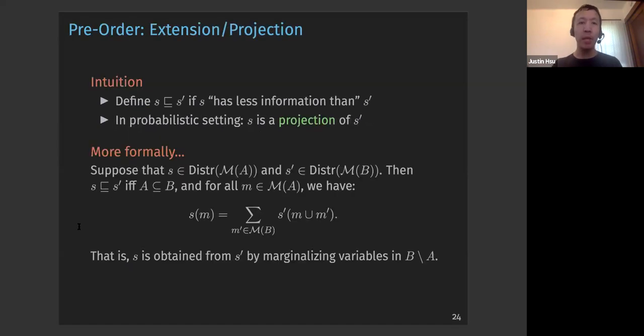What I've talked about here is enough to already define a model of BI. We can extend the standard, well-known semantics that I presented before. That will give us a model to talk about when P star Q is true in a distribution of memories, when P and Q is true in a distribution of memories, and so on. All of that works exactly as standard. The main thing we also need is the analog of the points-to predicates. We need some way to talk about distributions, and here's where we need something specific to distributions.